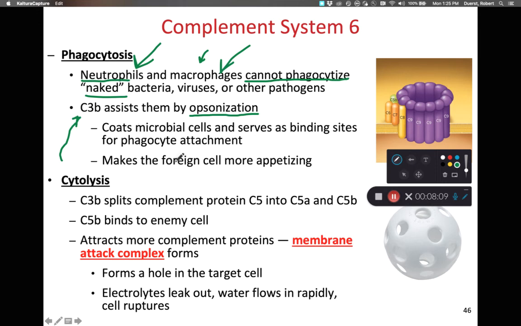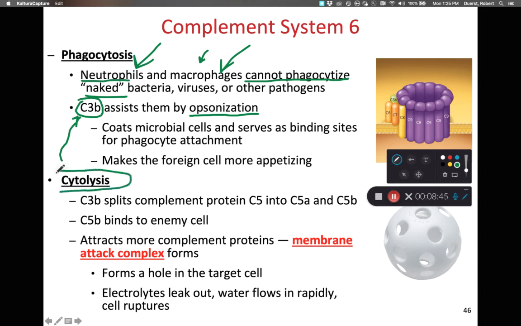And here's a good analogy. It's like putting sprinkles on a donut. A donut all by itself, if you've ever looked at just a powdered sugar donut, I'm not really that excited about eating a powdered sugar donut. But if you cover a donut in chocolate frosting, put some rainbow sprinkles on it, all of a sudden, I'm going to be much more interested in phagocytizing that donut. And this complement protein 3B is a lot like putting frosting and sprinkles on a donut. It just makes the pathogen more enticing to the neutrophils and macrophages.